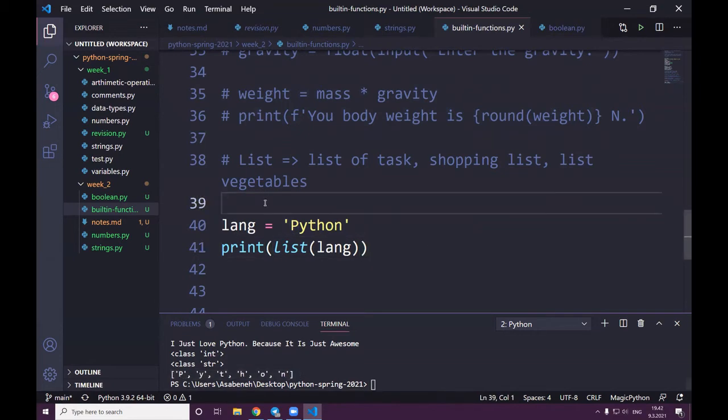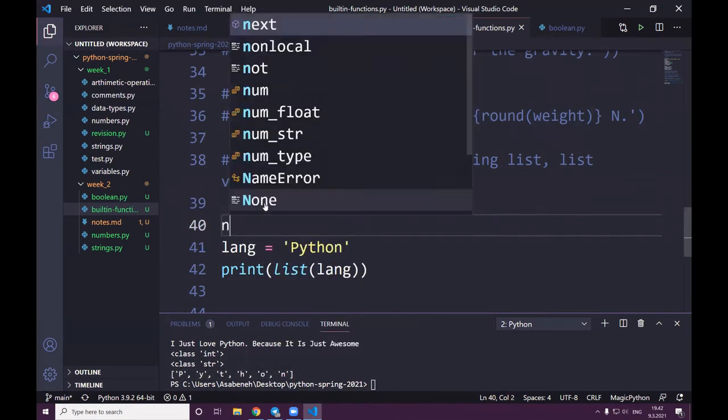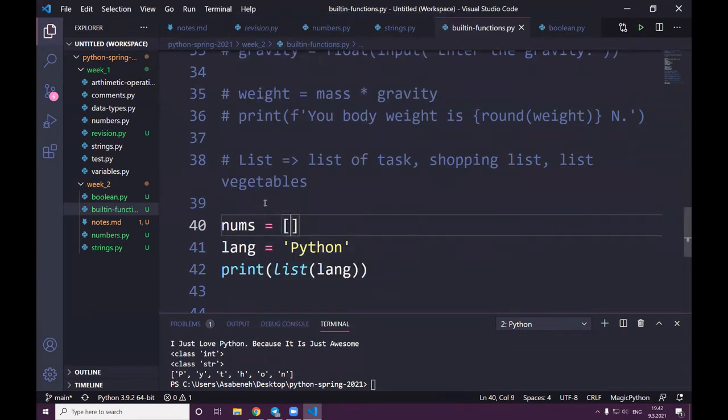Anyway, let me show you a list, nums: 1, 2, 3, 4, 5, 6. Maybe to make it meaningful, -3, -2, -1, and 0.